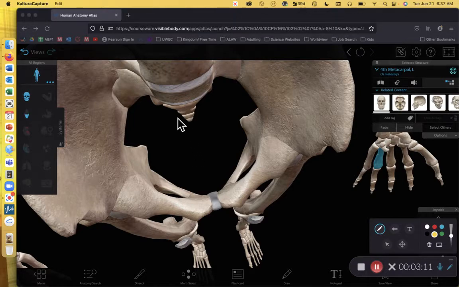Another thing I want to highlight here as we look at our pelvic girdle is to focus on the coccyx. So here we have the tip of the coccyx in the male pelvic girdle. And in the male pelvic girdle, the coccyx tends to reflect forward, or anteriorly.